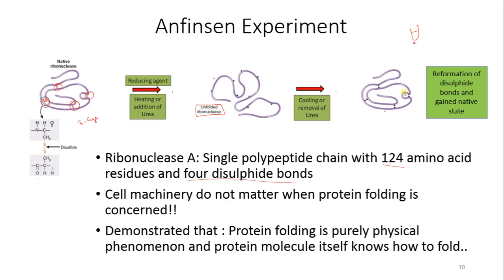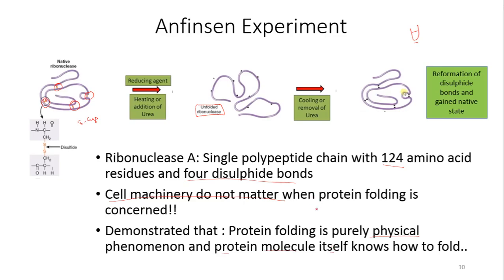Okay, so what does this experiment indicate? This experiment indicates that the cellular machinery does not matter when protein folding is concerned. Protein folding is independent of what is present around your protein molecule. He demonstrated that protein folding is purely a physical process, a physical phenomenon, and the protein itself knows how to fold and function.